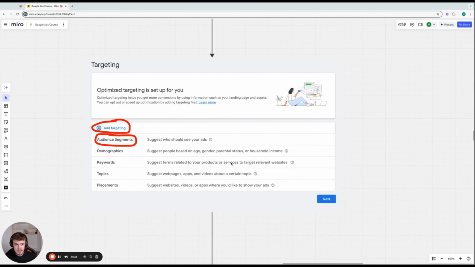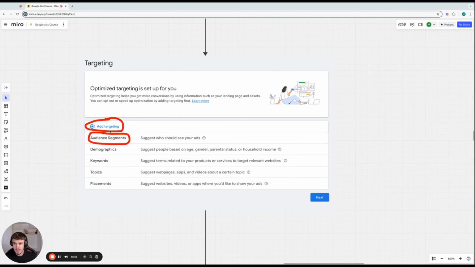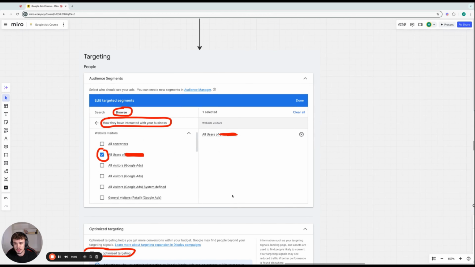Okay, targeting. Now this is where the remarketing aspect comes in. All right, so as you can see, we have an option to add targeting. When you click add targeting, you'll see there are lots of different things you can try and target. In this case, we're looking to just target audience segments. These are our specific audience segments, and this is where we find our specific data that we can use to say, okay, Google, I want you to approach these audiences and these customers specifically based on the data that I have in the account. So you'll click that, and when you do, it'll bring you to this page here.